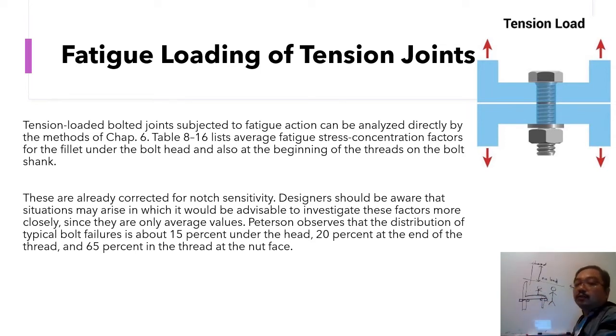And what happens to the wood, to the chair, to all the things that you can calculate? For this topic, we are talking about the bolt. And then this bolt begins to become fatigued. Over a long time, damage may happen to the bolt itself. Okay, this is what we want to study today: the fatigue loading on tension joints.